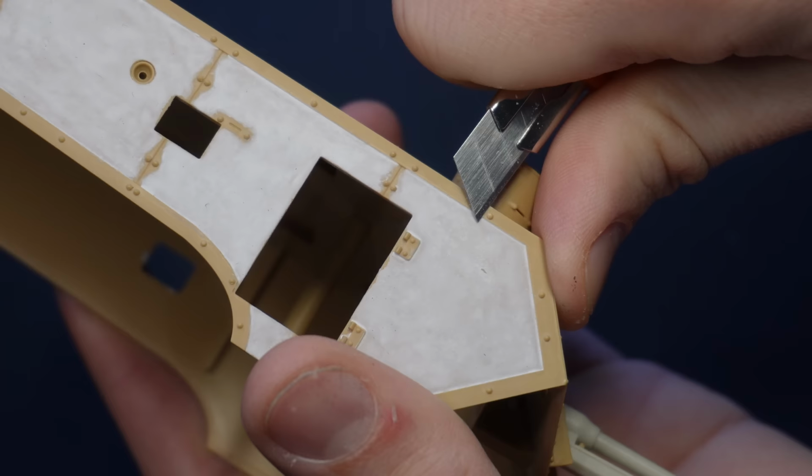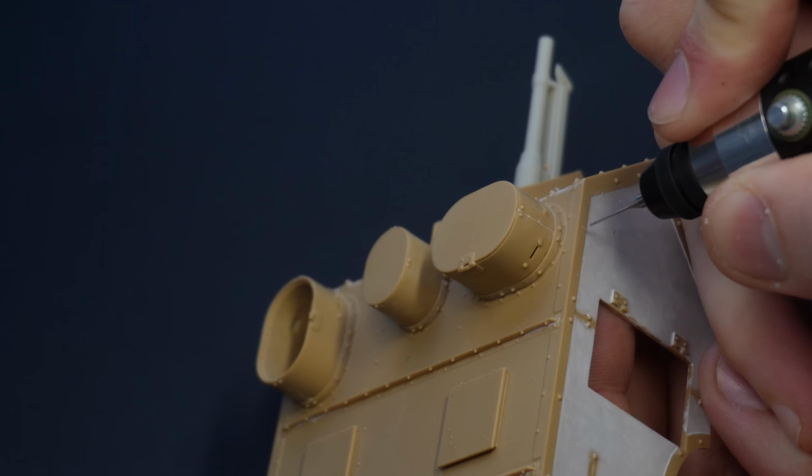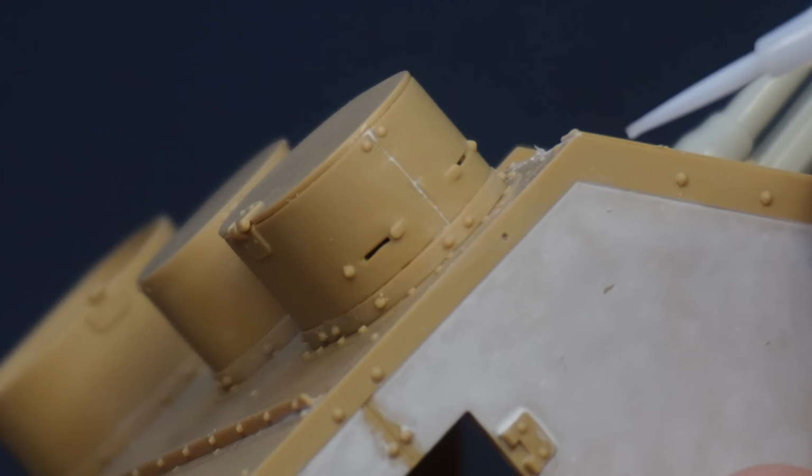Then I removed a few bolts and drilled holes to simulate bolts that flew out. For this detail I was inspired by Martin Kovac, who also pointed out that this was common on World War I tanks.